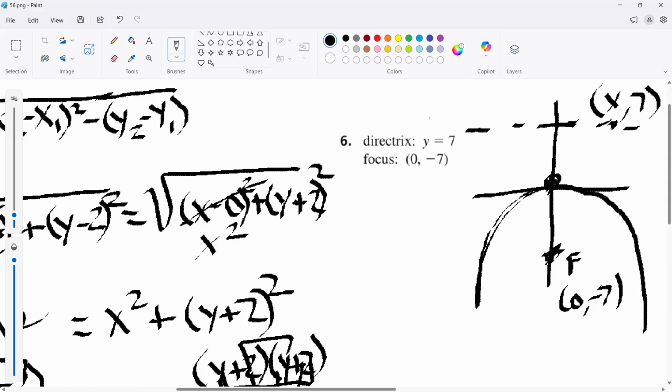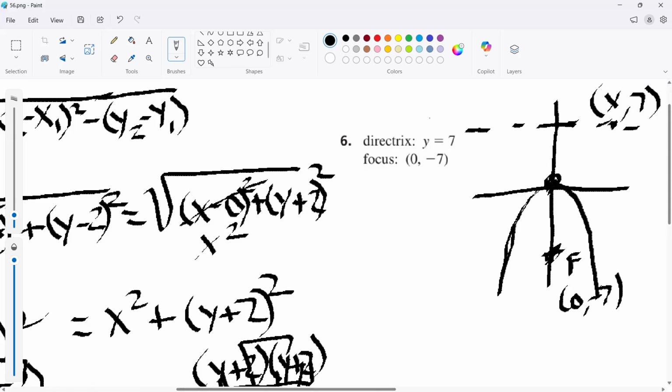I want to be a little more even. It's got to be even on both sides. And I'm not an artist, so I always have trouble with this. So now I'm going to pick a point. Well, this is going to be hard, so maybe I better move this point over here. I'll pretend that's (x, 7). So I'm going to take a point P. This point P has some x and some y. And I will take the distances. This is supposed to be directly above it, and it's perpendicular to the directrix.